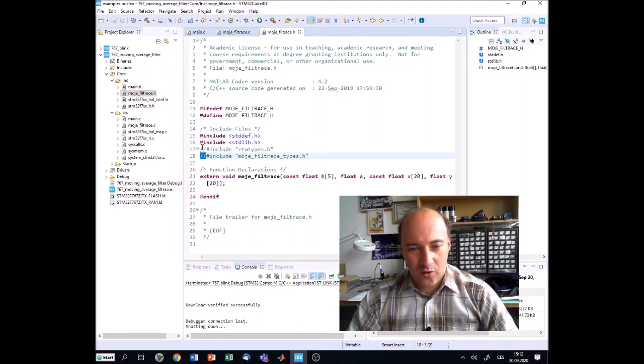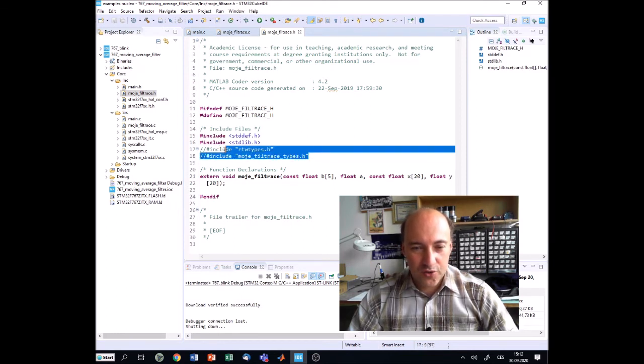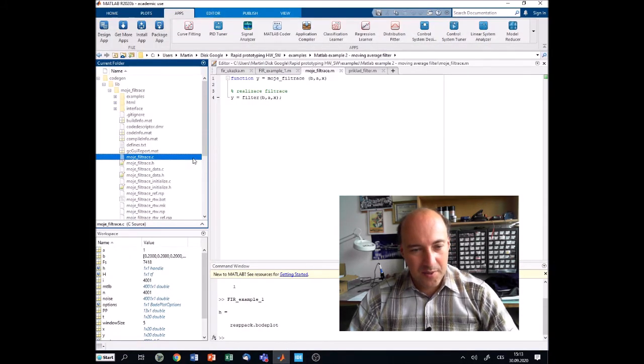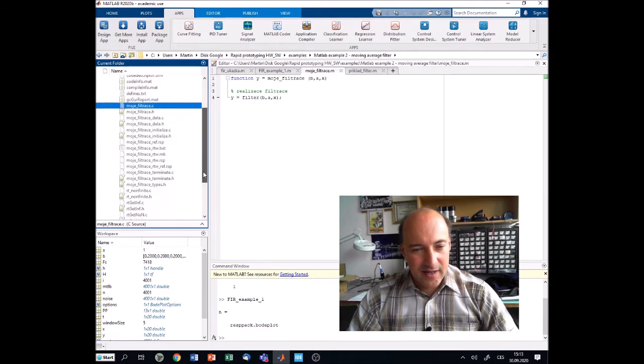Now if you do not comment those two lines, you would need to include those two files as well in your folders. You can see here that I don't have them in my structure, but if I go to MATLAB, then I will have them here in MATLAB.